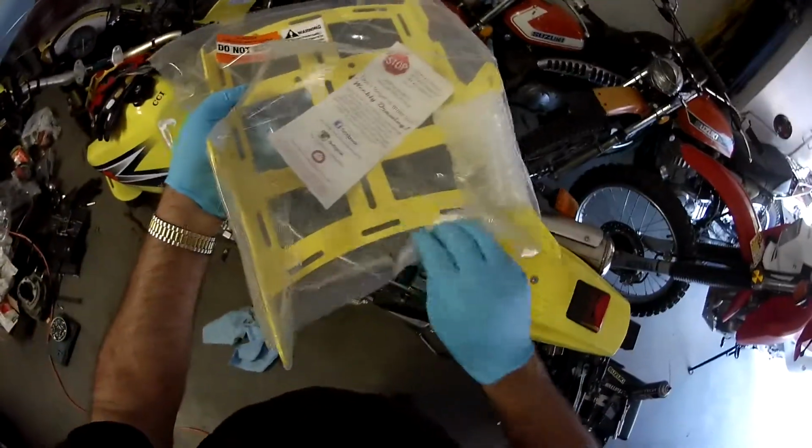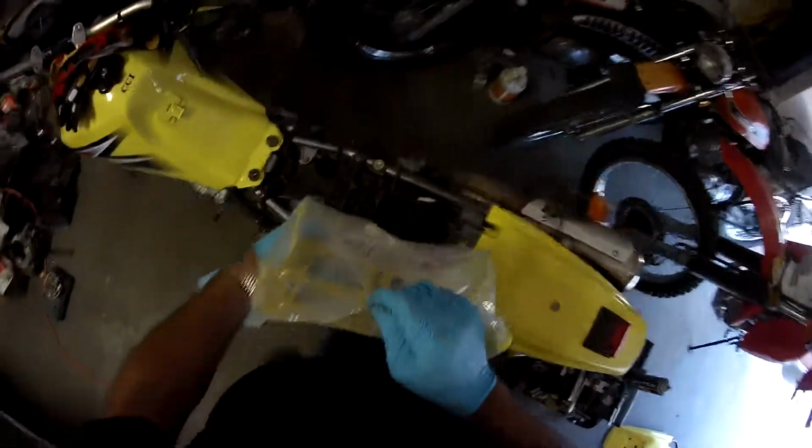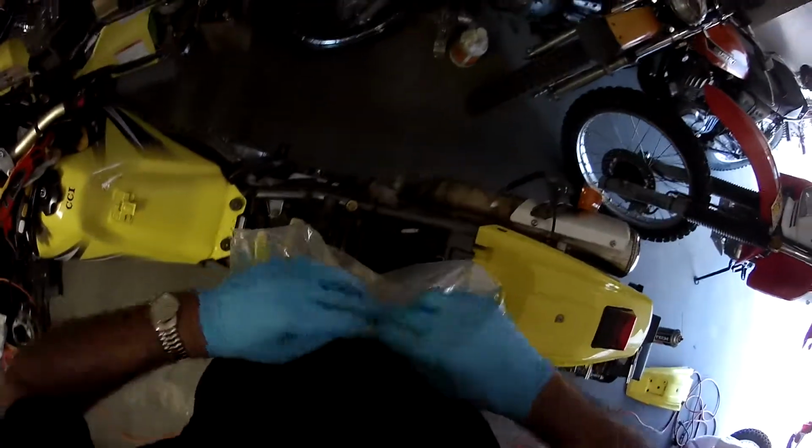Well, I tell you what, my camera just beeped. If I'm still having the same trouble with it shutting off, it is going back for good.